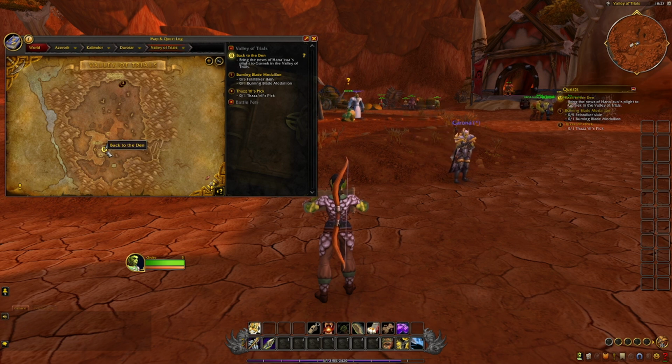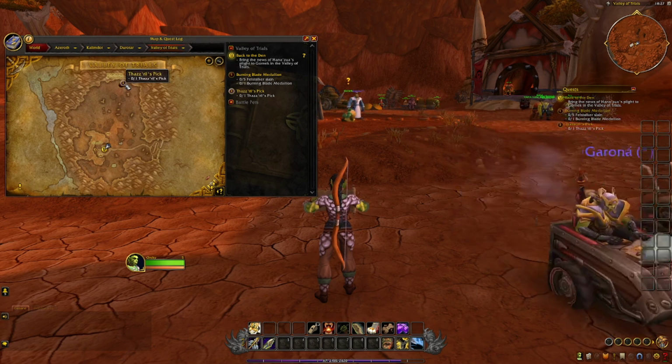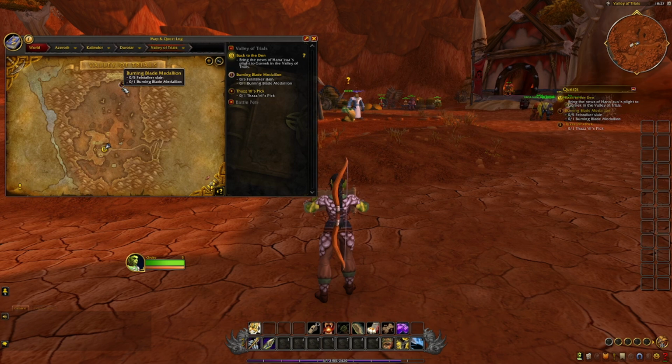Okay, so as you can see, we've got a summary of the area we're in. It's got the numbers where it lists the quests and where we need to be. Completed quests will always show up as a question mark, whereas the other ones will show up as numbers.